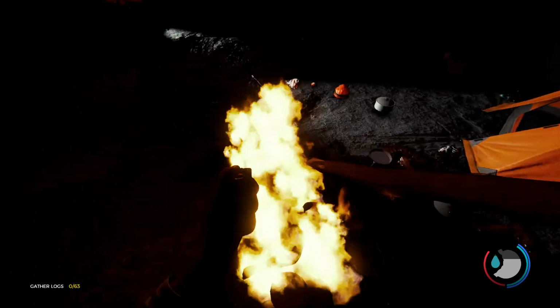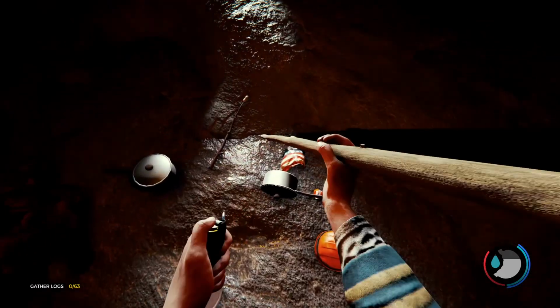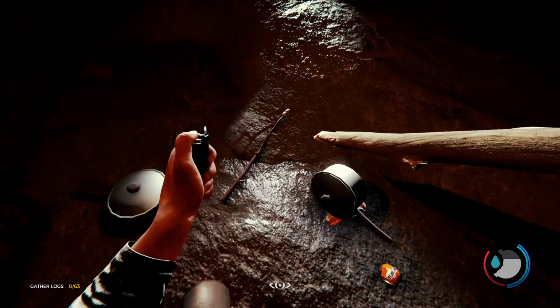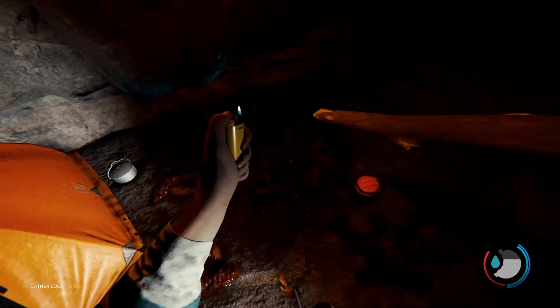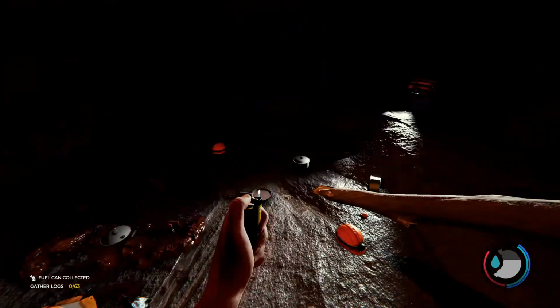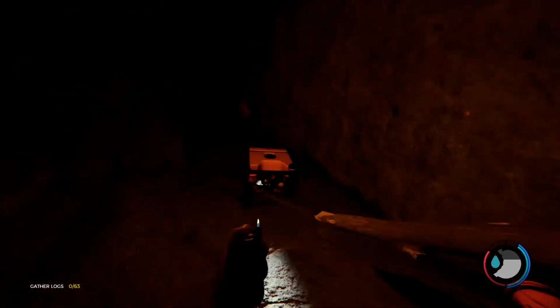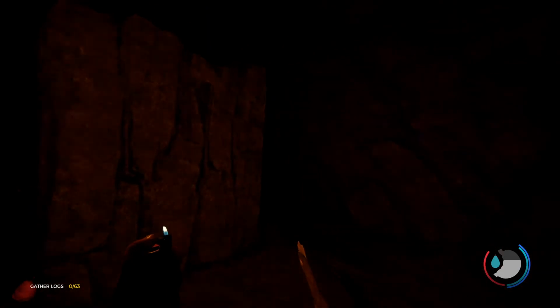Let's see if there's any good loot here. Don't catch on fire. Sadly, we can't pick up these pots for whatever reasons. Oh, look at that! Marshmallows on a stick. Guess we could roast it over a flaming baby. Gas can, pretty useful. Another light. Oh, come on. More gas can.